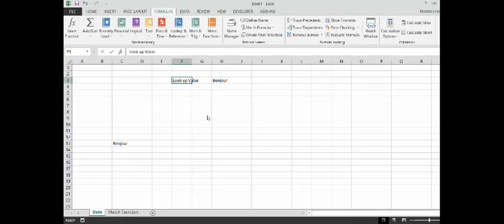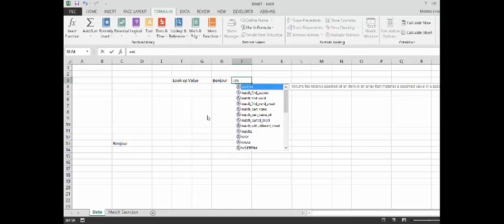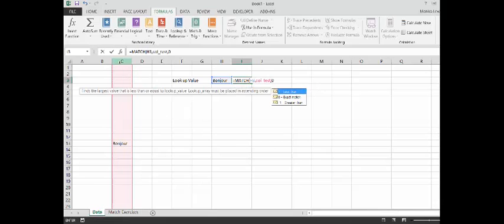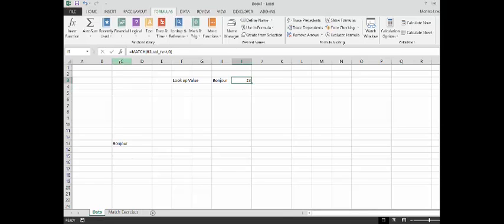Okay. Now if we just use the match function, of course, we can go to the lookup value and click on our column and put 0 and it'll find 13. Wonderful. But you know what happens if we're trying to get that from a different sheet? Then it's a little more painful. You can use the indirect function, okay, but when you start getting a little more advanced, it gets more tricky.